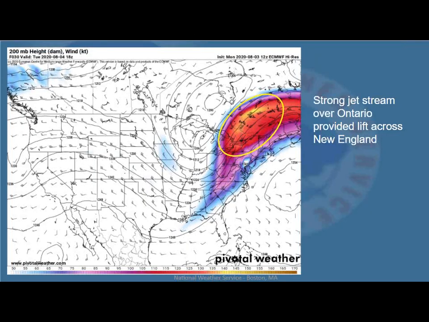All right, taking a look at the mesoanalysis. As I mentioned earlier, the jet stream, and this is looking way high up in the atmosphere, has some very strong winds above 120 miles per hour. When you have that kind of wind profile, which is very anomalous for summer, almost like a winter-like system, it really helps, one, to sustain the tropical system, and two, if you can bring down some of these winds, it can really cause some damage.